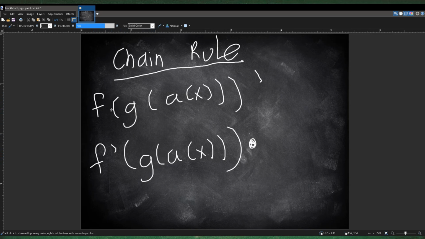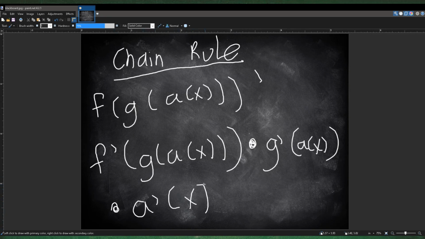Now you already did the outside, which is f of x, so you just worry about the inside. Now you do the derivative of g. Any single time you chain, you multiply those numbers. So the derivative of g of x times the inside, which is a of x. But you still have something inside, so you keep working until you do everything. Then you multiply by the derivative of a of x. And that's all, because the last thing inside is just x, and the derivative of x is basically just 1.